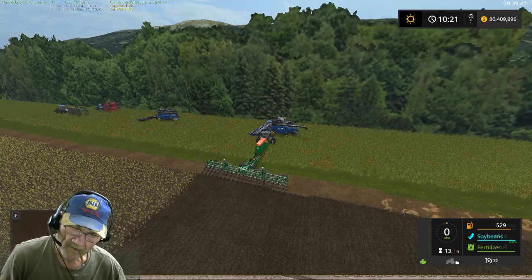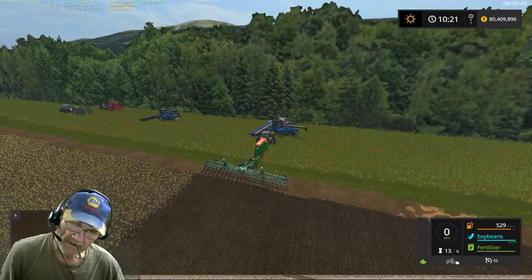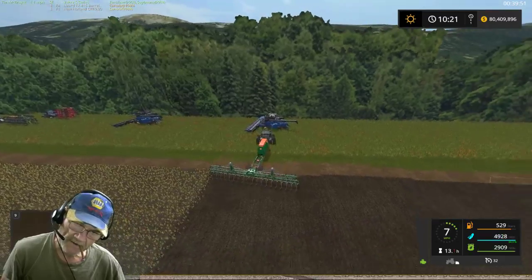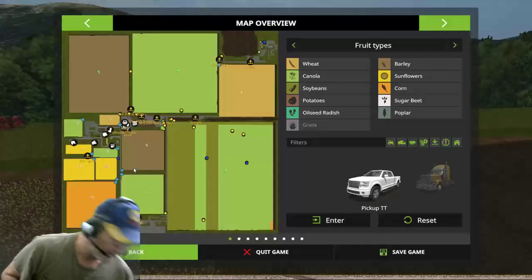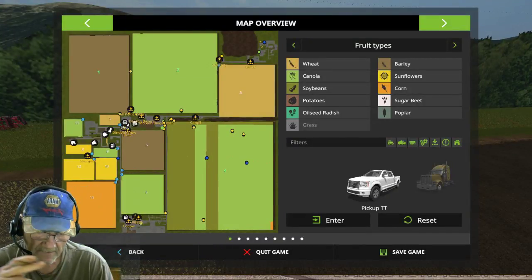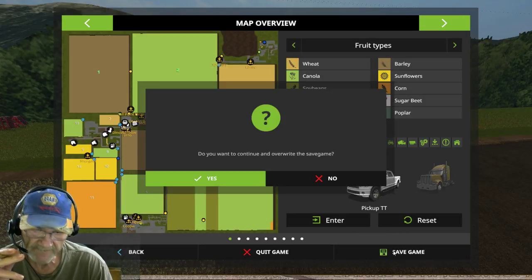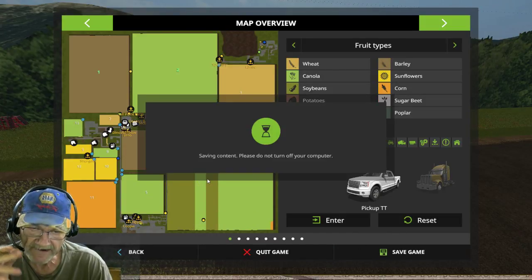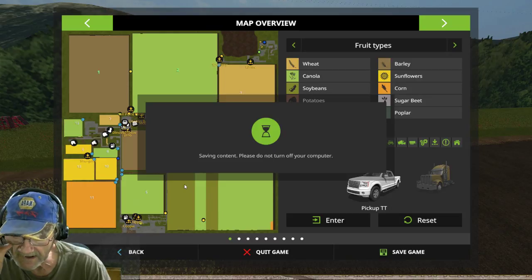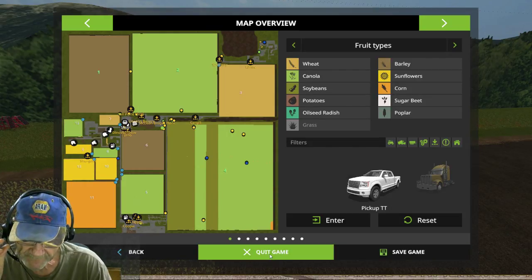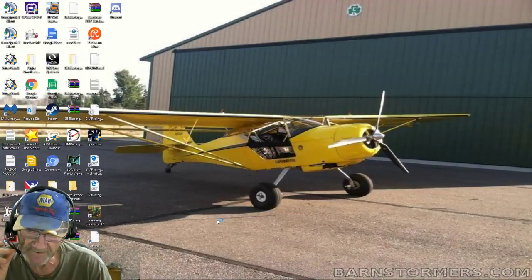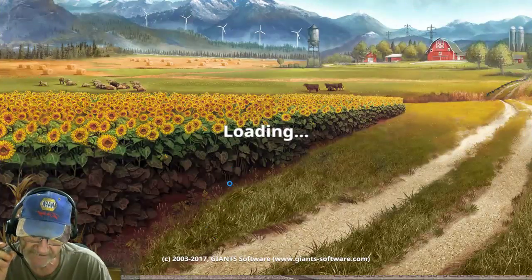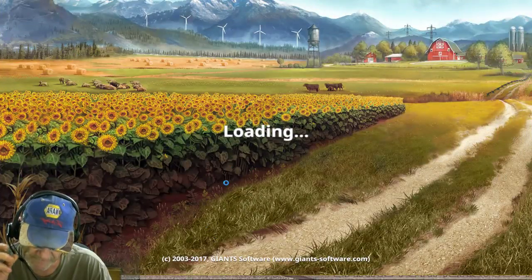Oh no. Why is it doing that? I gotta find out what's going on here. I have got to find out why it's not backing up on my other thing. I'm sure somehow it didn't download.